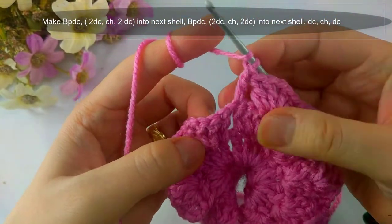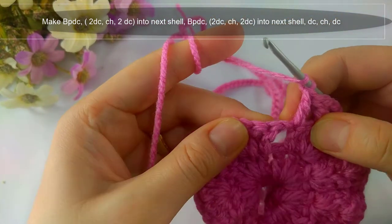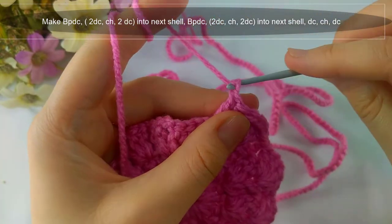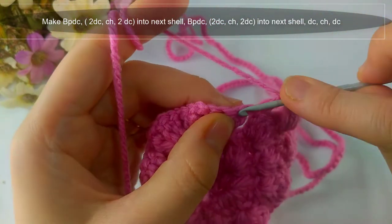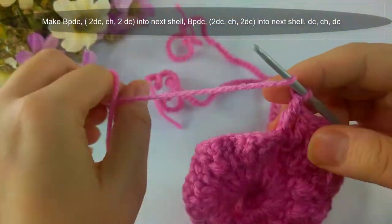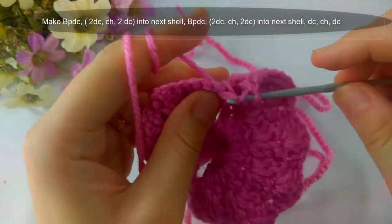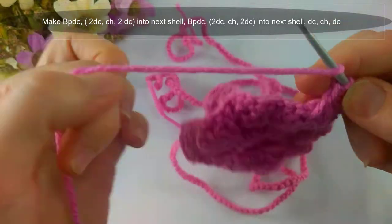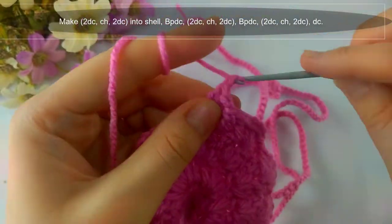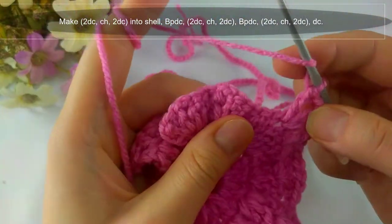Then I make a chain and make double crochet again. Then repeat again, make two double crochet into that space, then chain and make two double crochet again to have a shell.